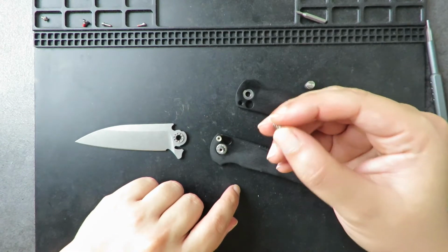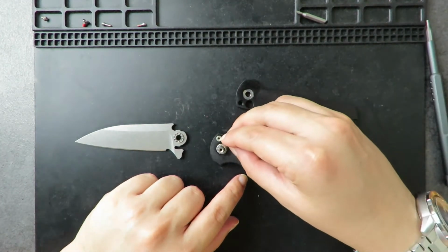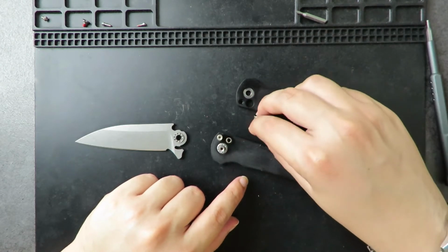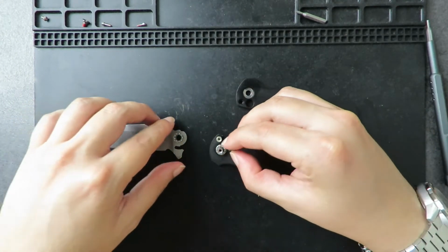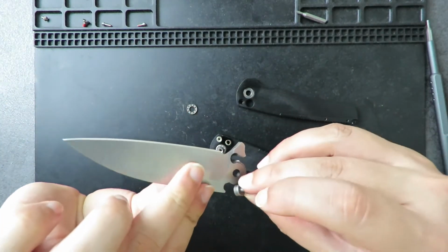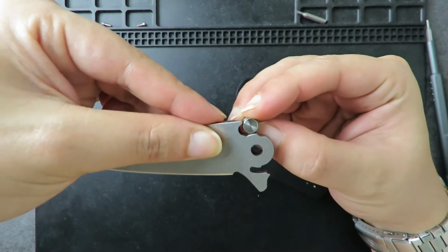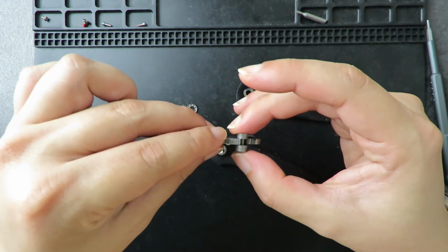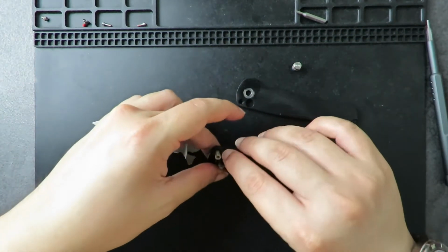So there's a little spring. This little spring stays in here, and then it puts pressure onto this guy that pops it upwards pretty much. And from there, that's how the button lock works. As you can see here, this little gap is where the button lock itself goes into. Yeah, it goes in like that, and that's how it sticks open. Once you depress it, it will disengage, and then it'll go back into its little space right there. Then it'll disengage to somewhere there, and that's when you can rotate around. Alright, so other than that, pretty straightforward.